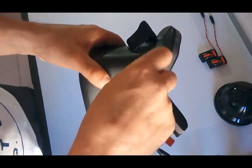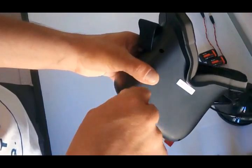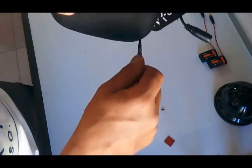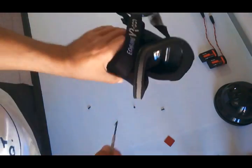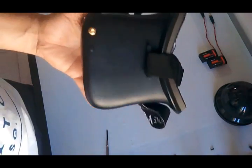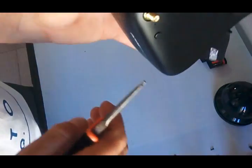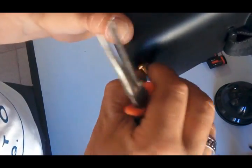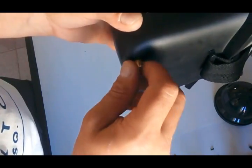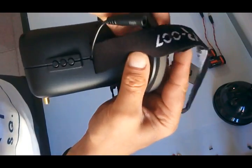It's pretty simple to open the goggles. It only needs four screws on the back. You have to take those off, careful not to lose them. So four screws, then put them to the side, and now carefully, oh, there's one other thing that you have to unscrew, and this is the antenna plug here that has this small nut that needs unscrewing. So when you open up the goggles, you can take the transmitter board, carefully open them.